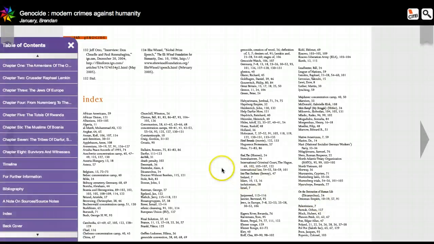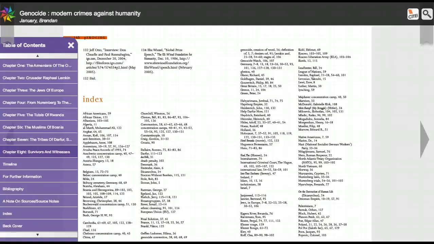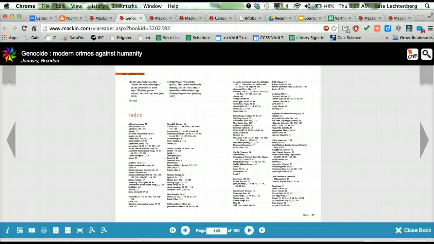Or, if you come up with a name or a place that you want more information on, it's just like when you're doing a web search. When you've read something, you might click on something else that is hyperlinked. Here you're going to go back to the index to do that. Okay, so there's a quick intro to using an index. And click escape to get out, and there you go.